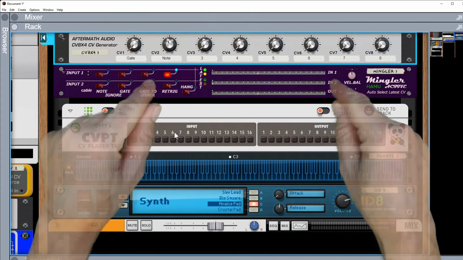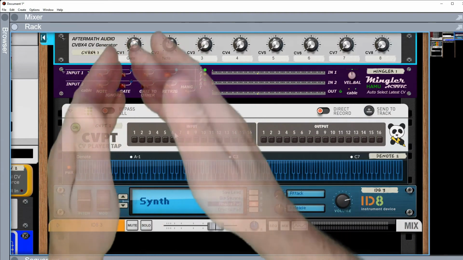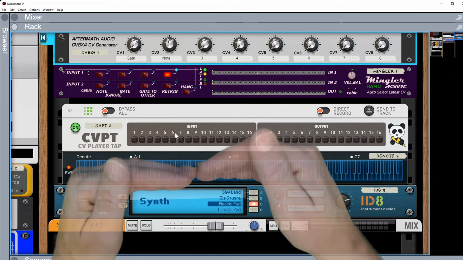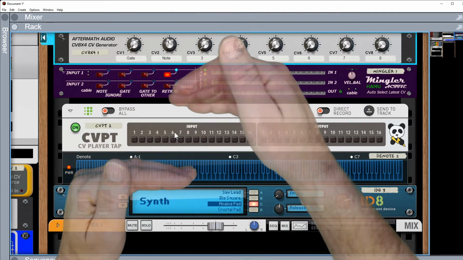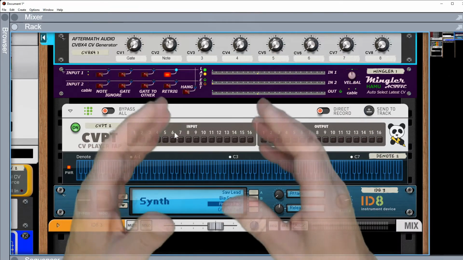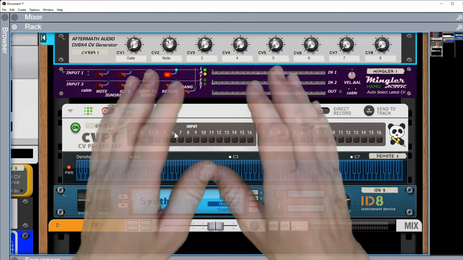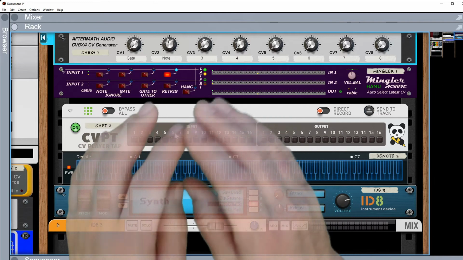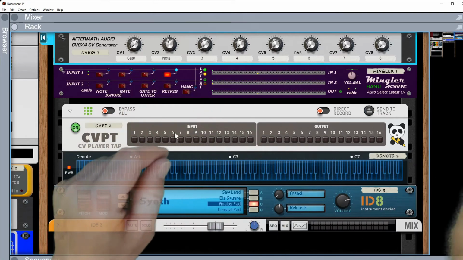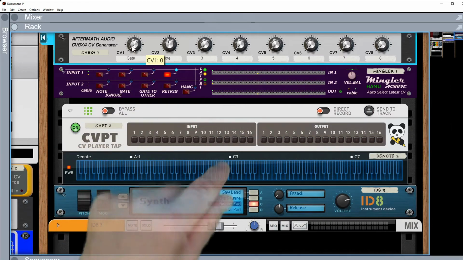Now, one little gotcha about this device, and it shouldn't really matter because most gate data is a hard going from 0 to a voltage, and then straight back down to 0. If you've got any kind of slope on it, which you shouldn't, and I have noticed with some rack extensions made with the IDT, that itself has this little glitch on it. When you're playing with the gate data, the gate's re-triggering, and it would do it on this device as well.